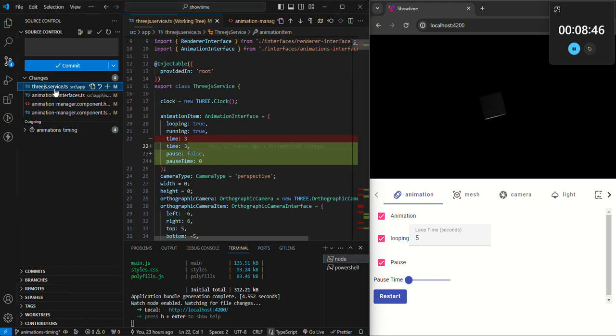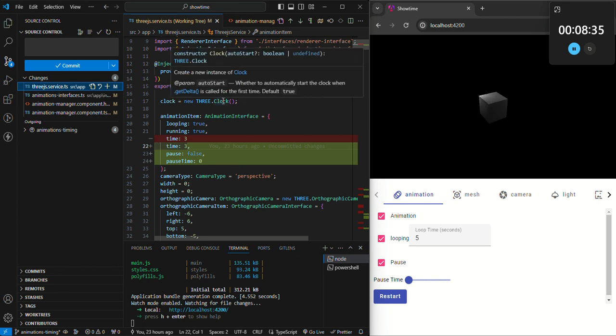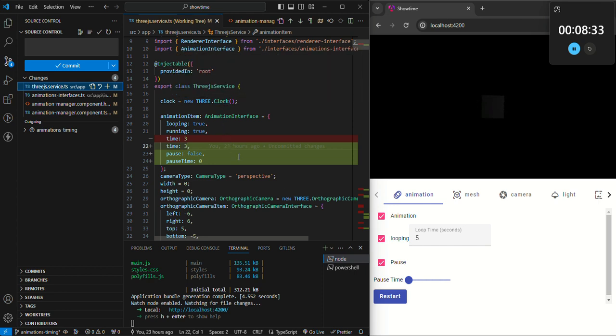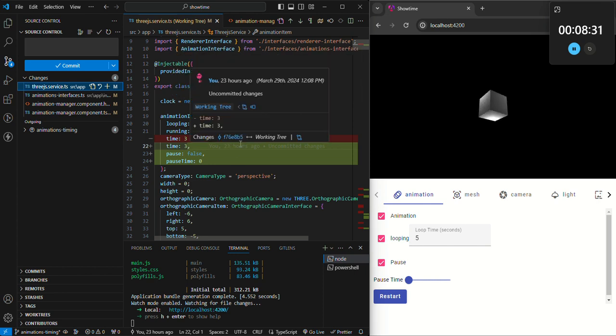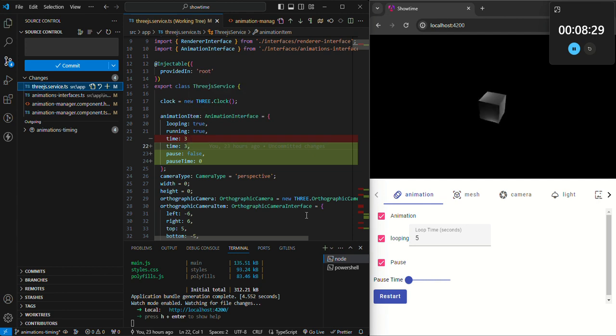So let's go to the service. This broke right out of the gate. You'll notice that sometimes when I update the interface, something breaks in the component, and sometimes it breaks in the service. It breaks in the service when the item is created by default.